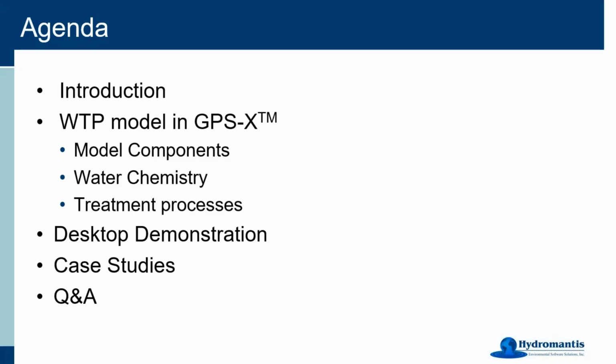Then I'll lead you through a desktop demonstration, and some of the things that we will talk about early on will become a little bit clearer when we do the desktop demonstrations and show you an example case to show you what you can do exactly. How can you make a layout in GPS-X, and what kind of information you need to put into the models, and what kind of outputs you can expect.